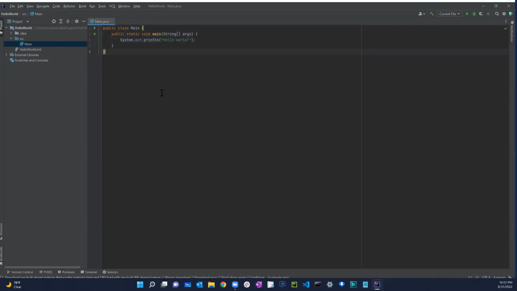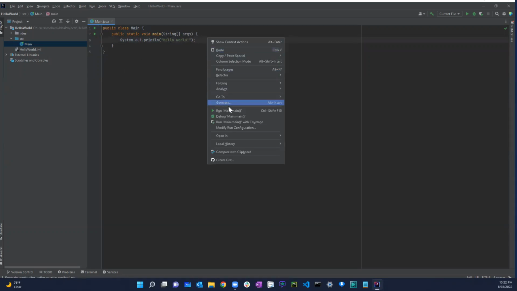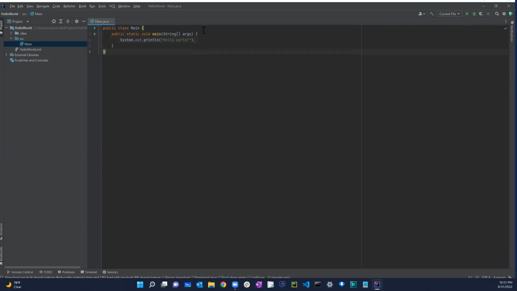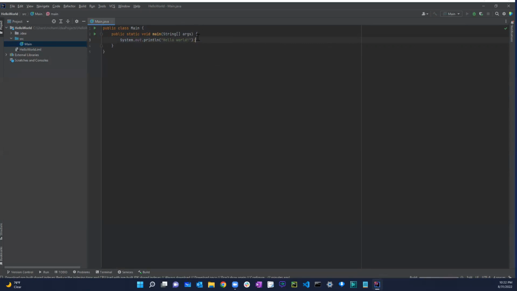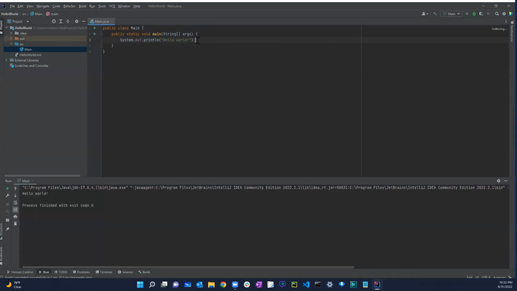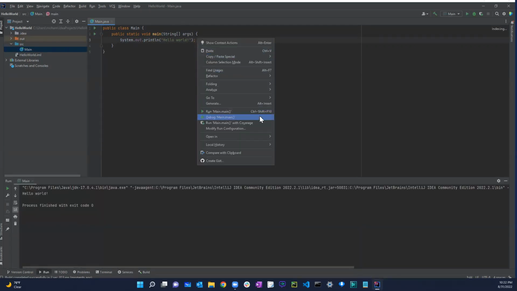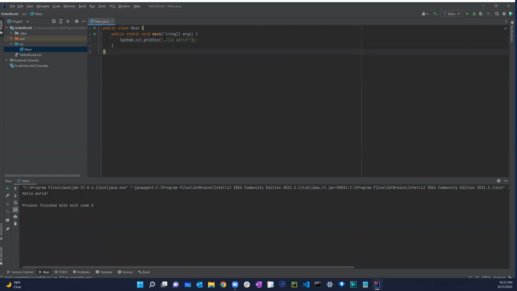So what are we going to do just to make sure that our IntelliJ is working and our Java is also working? The class is already there. So we're just going to right click and we can run. You can also run through here. You can also click run over there. But in general, let's just go ahead, right click and run. And you can also do Control Shift F10. You can do right there, Control Shift F10. You can also do that. So this hello world, right here.